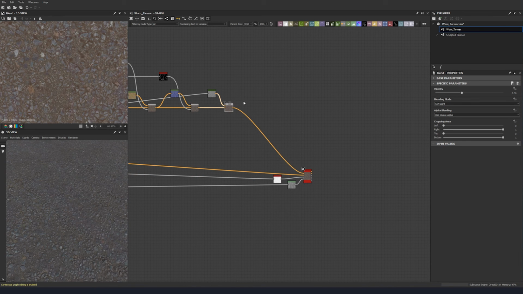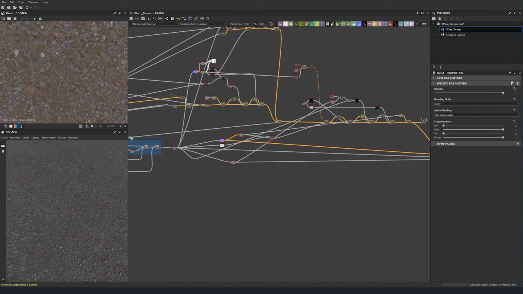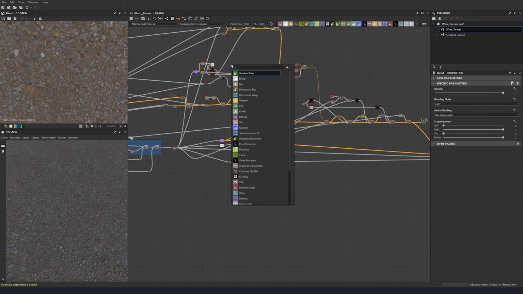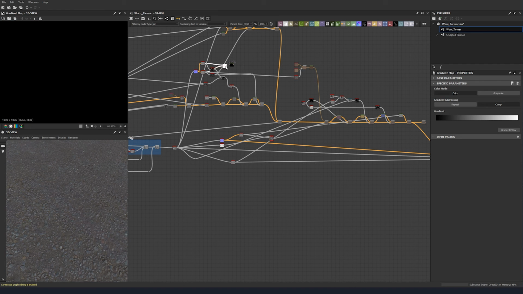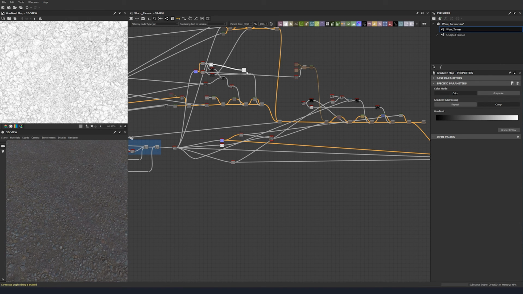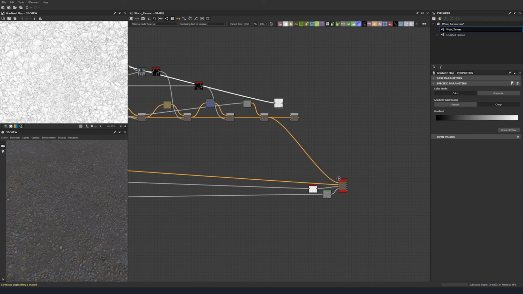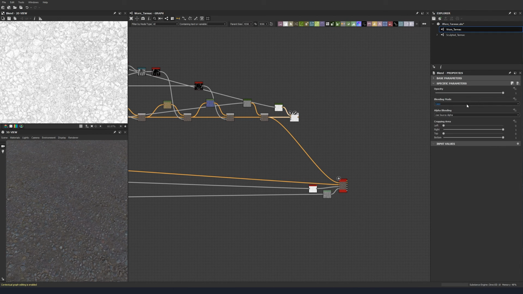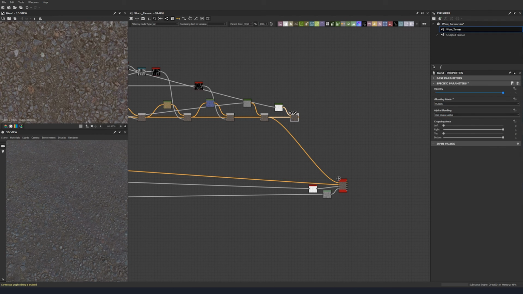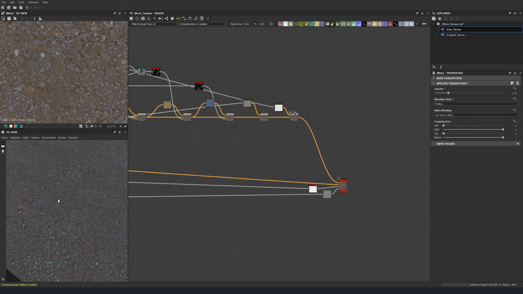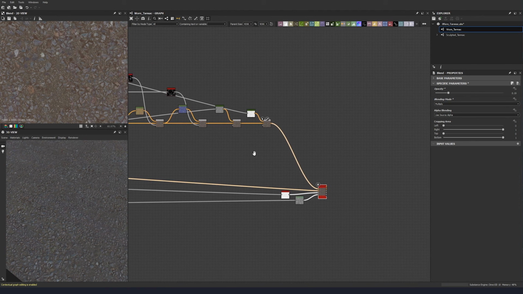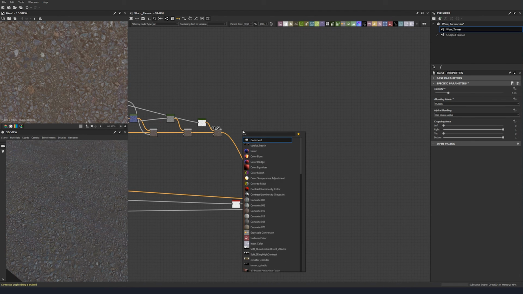And then let's do a similar thing with our cavity map. So it's this cavity map that we created back up here. Let's plug that into a gradient map. Bring this down and plug that in and set this to multiply at a value of 0.19. So then just to give us some, just accentuate the cracks and the areas between the stones a little bit.